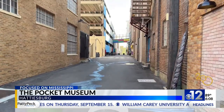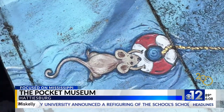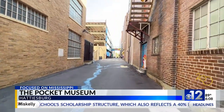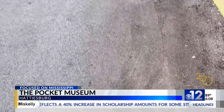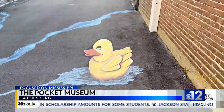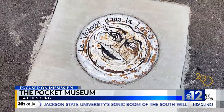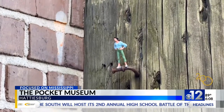And some people will only see an alley, but those are the same people who think the water is only paint. Because the Pocket Museum, to me, is a place where your imagination and your sense of humor is what's really on display, more than the things you find here. Because to me, the items tucked into the nooks and crannies and along the walls or on the pavement are here for you to make of them what you will. And they are capable of being makeable into most anything you want them to be.